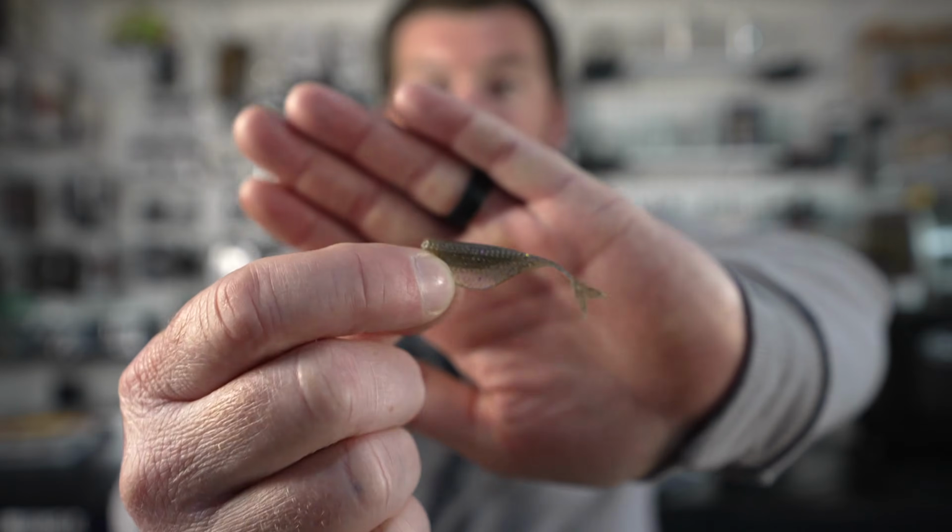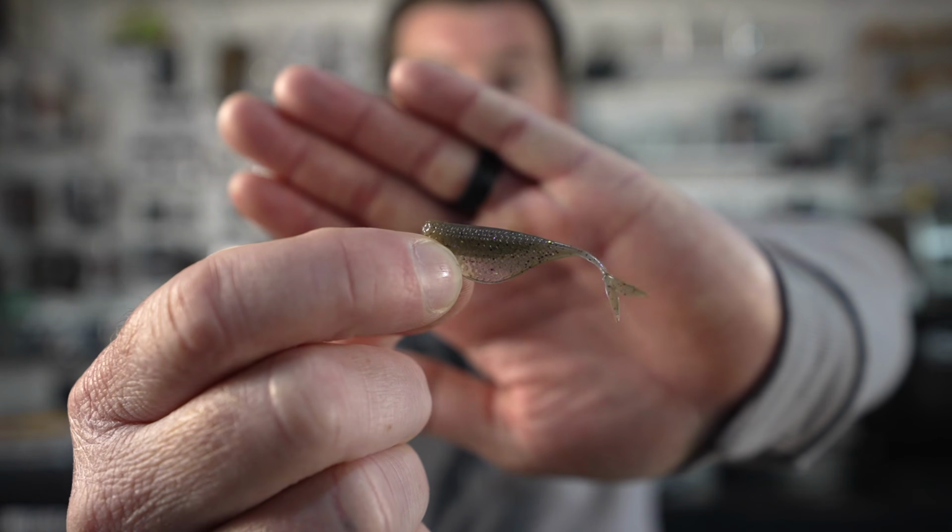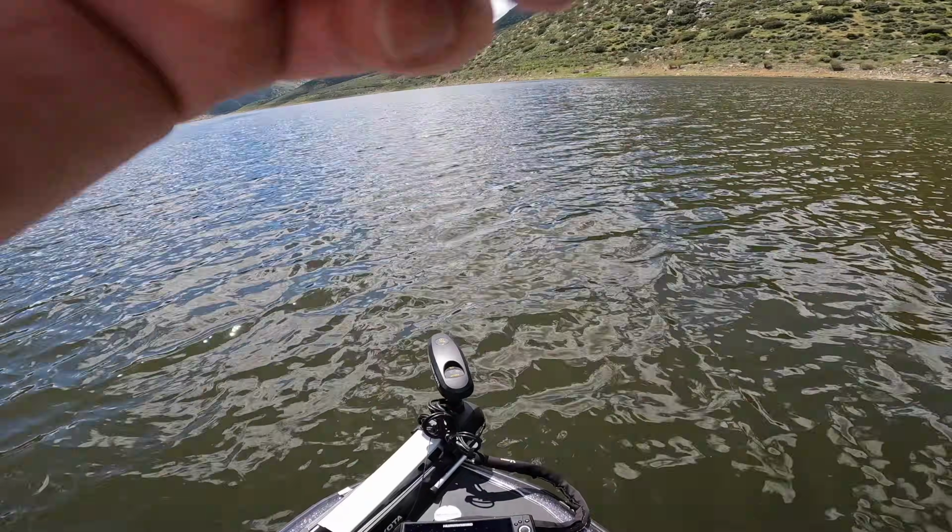This little Clobber Minnow is a tiny bait fish imitation, and it was designed for crappie actually. This wasn't a specific bass bait. It was made for crappie, but it's this tiny little guy right here. Don't let the small size of this Clobber Minnow fool you. This thing will catch you big fish. I've seen lots of people catch some giant fish on this tiny little bait.